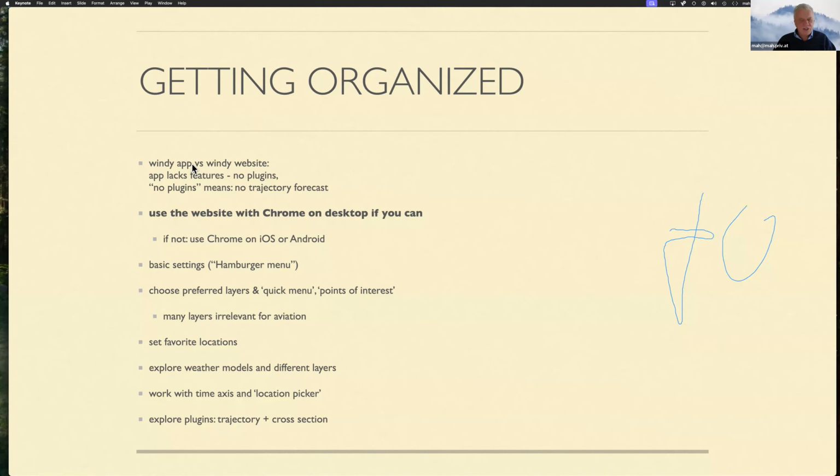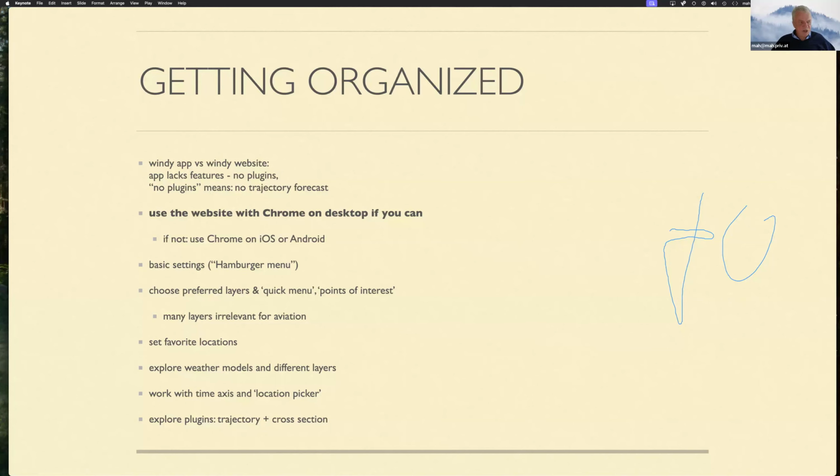The Windy application appears in several shapes and forms. The most common to use is as a mobile application on a mobile or a tablet, but it is also available as a website. And I'm mentioning this because they are somewhat different.